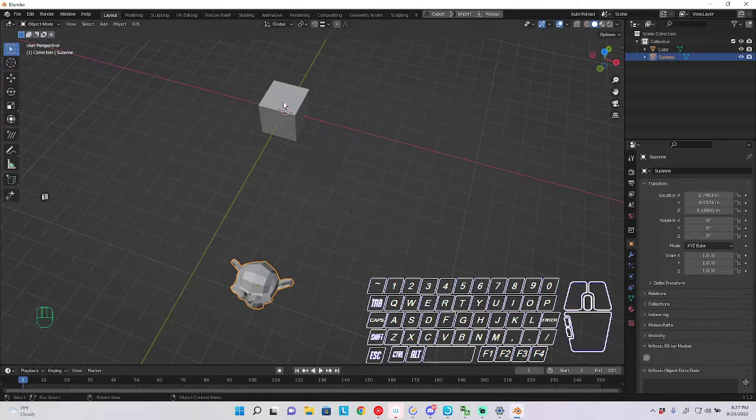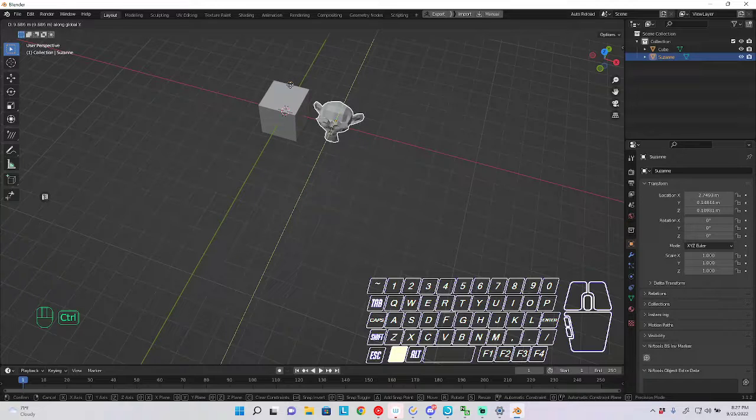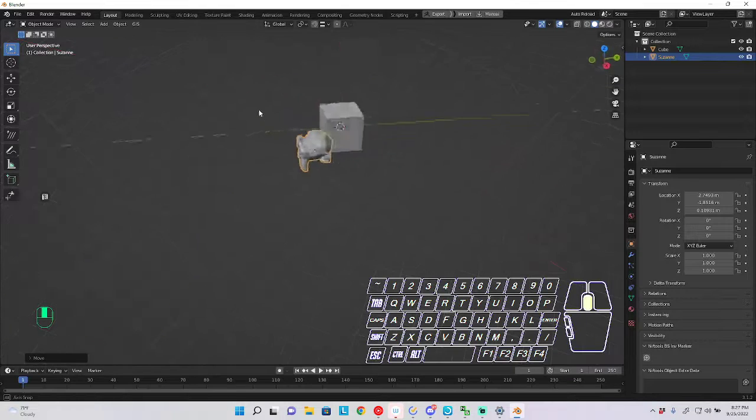Say we want to align this monkey head with this box, so we can press GY to constrain it in the y-axis, like so. And then say I want to align it with this back edge here, and I've got edge snapping on, I can press Control, hovering over that edge, and it's going to snap it to the same level as that edge. Does that make sense? Same thing if I wanted to snap it up here to this front edge, I can do that. And the little orange circle appears? Yeah, a little orange circle appears, and it's basically going to line it up with that edge.